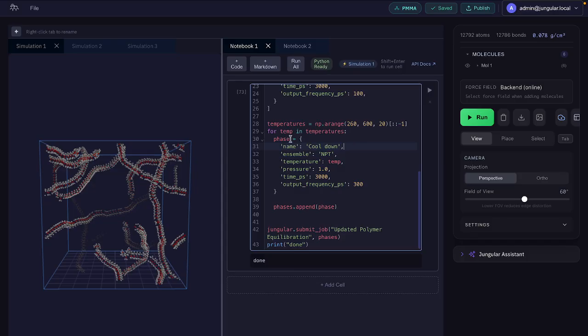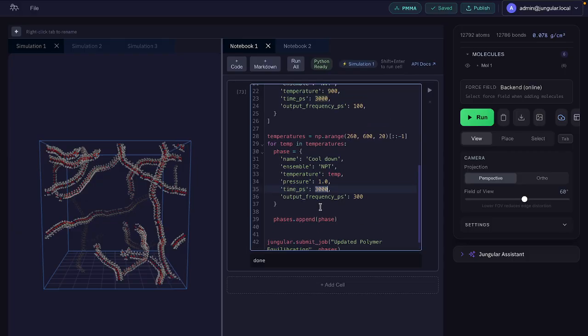We just loop through all the temperatures and add the phase to the phases array, and we're going to run the simulation under MPT, and for each step we run 3 nanoseconds instead of 5 nanoseconds because otherwise the compute cost is going to be so expensive.